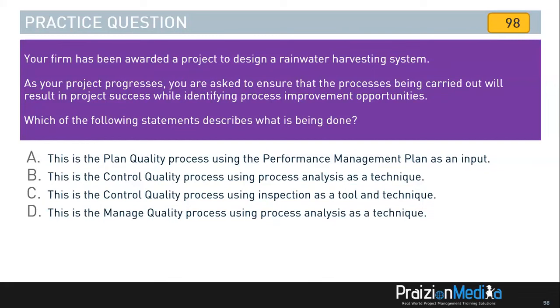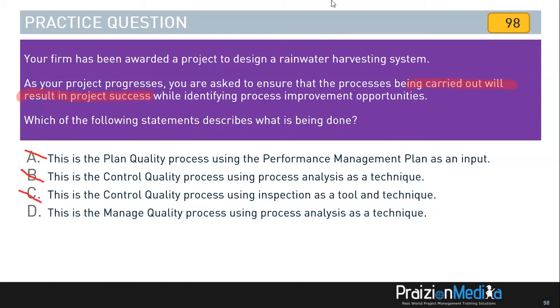All right, my friends, hit the pause button if you need more time. Going through these mentally, it states, you are asked, watch this, to ensure that the processes being carried out will result in project success. This is not planning quality. This is not controlling quality. It's too late by then. So it's not B and it's not C.